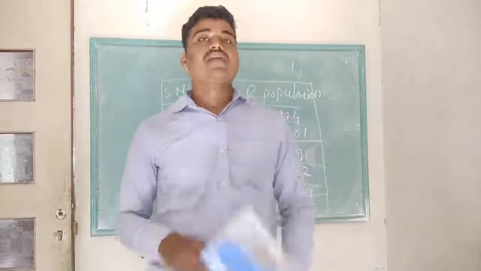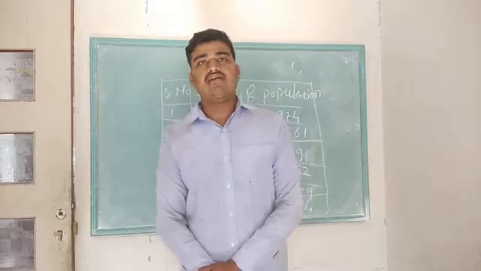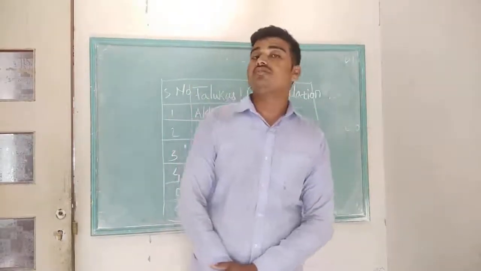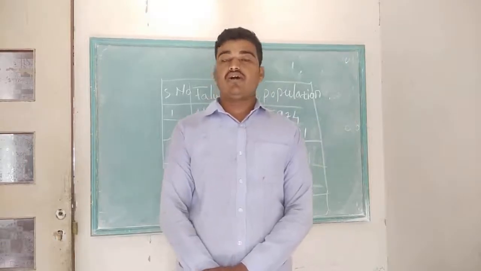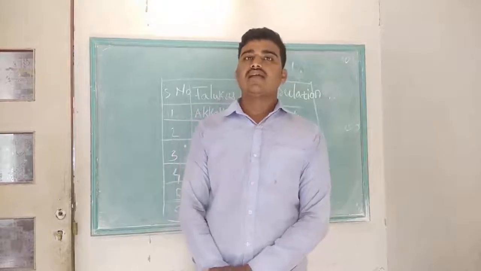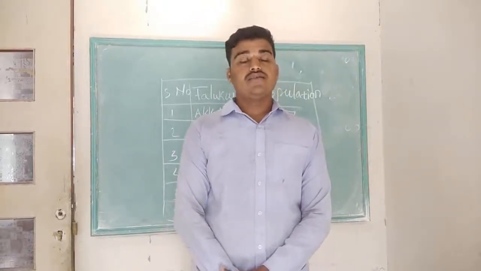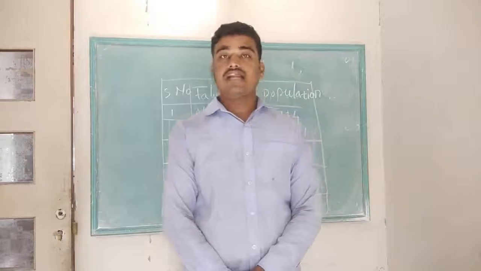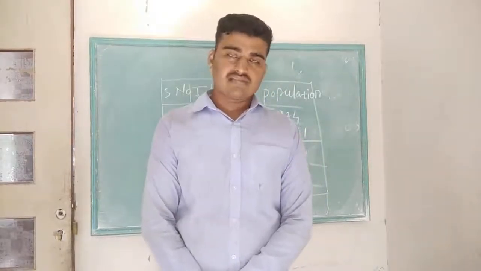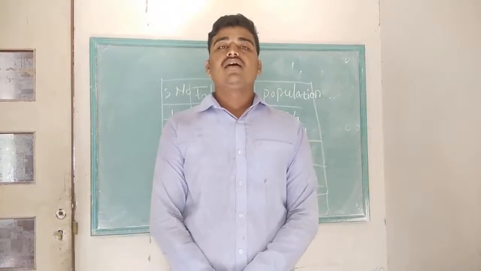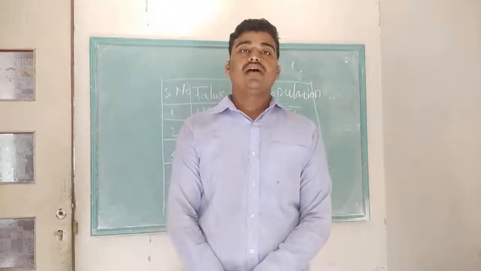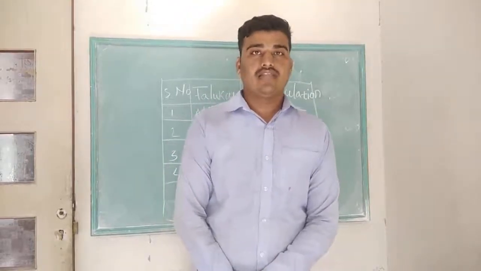So here we have studied very well and understood how we use distributional maps with the three methods: dot method, choropleth method and isopleth method. We have to prepare the map. And if you have any query or doubt regarding the lesson or any question, you can ask me freely. We will surely discuss it, and I will definitely tell you the answer. Okay, thank you so much.